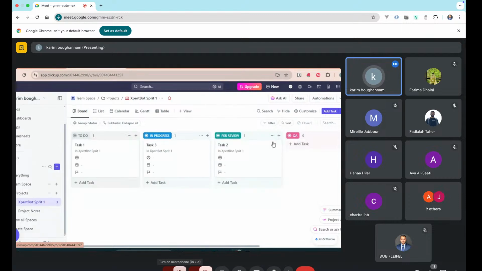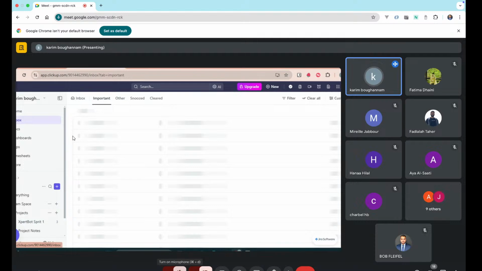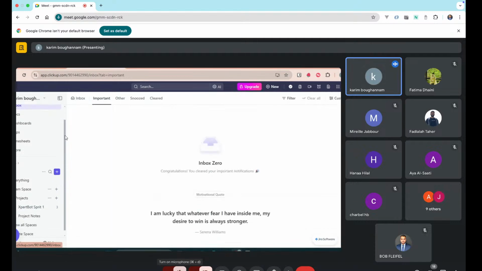The nice thing about ClickUp is it has its own recorder, so you can record a clip from anywhere you want without having an extra extension. It links and goes with Teams, with Slack, with any platform in the team you're working on. You have your notifications tab, if you get a notification, if you're mentioned in a task, whatever is going on.